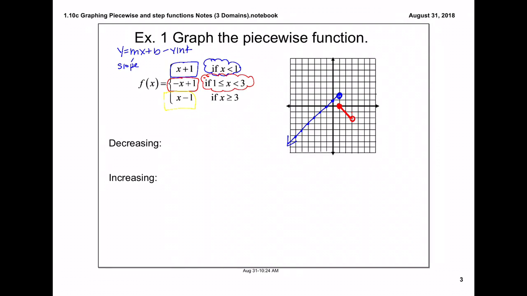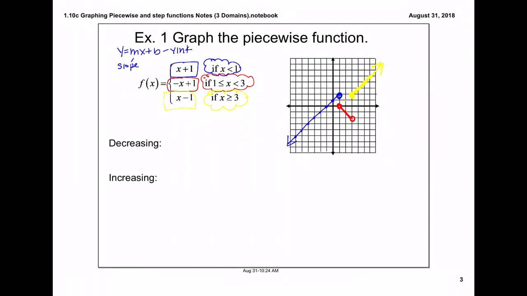Looking at our third equation, it has a y-intercept of negative 1, and it is rising 1, running 1. We want all the x values greater than or equal to 3, so x equals 3 right here. We want a closed circle on our graph at that point because it's or equal to, and all the larger values are to the right. You want to erase all of the other lines or marks you used to graph this piecewise function.